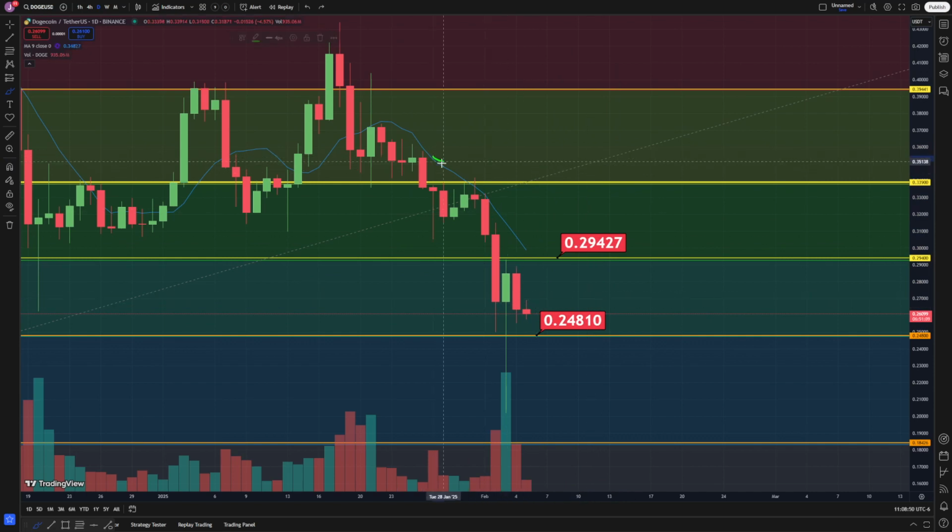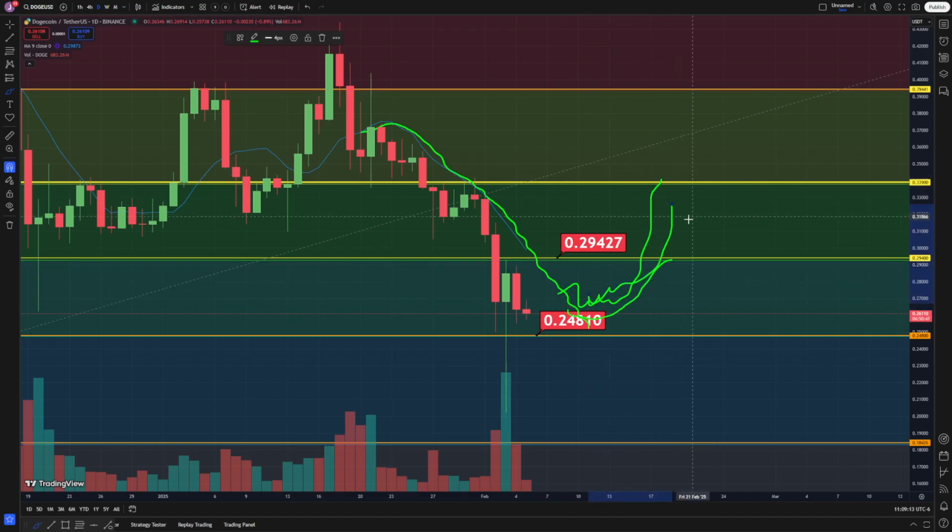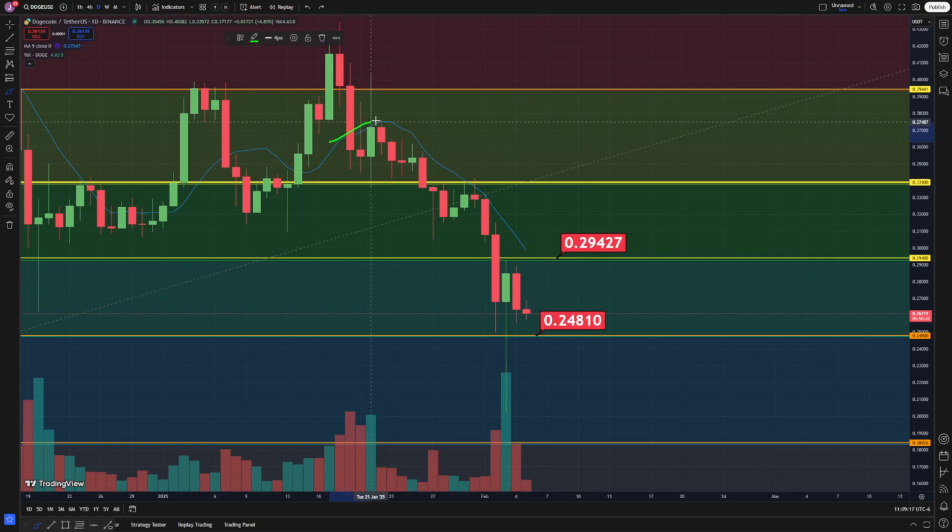A lot of times what will happen is we'll continue to go sideways, the 9 moving average will follow us, and then we'll just kind of break it, low key, as they say. I don't usually use that word, but it'll just kind of break it, and it won't even pop right away, but then we start getting support on it, and then that's when it starts popping. You know what I mean? We start doing something like that. I don't know if it's going to do it right here, but that's what we want to look for. We want to keep our eye on the 9 moving average, especially on the daily time frame.